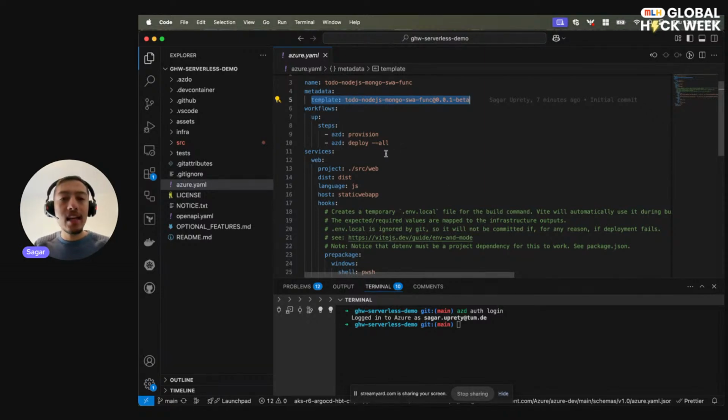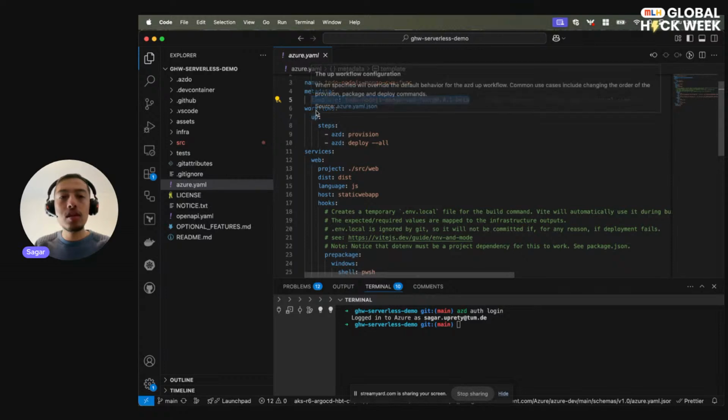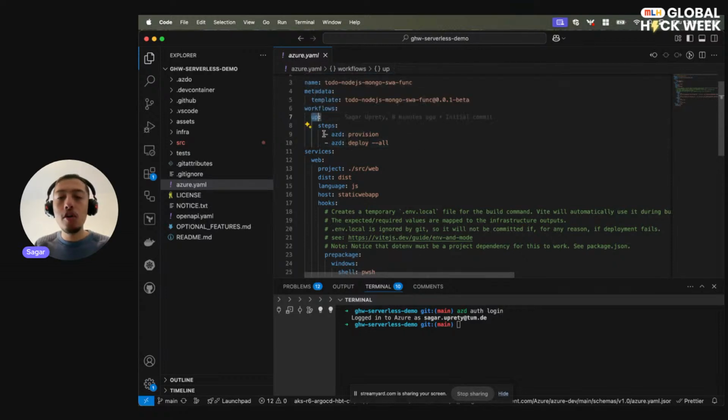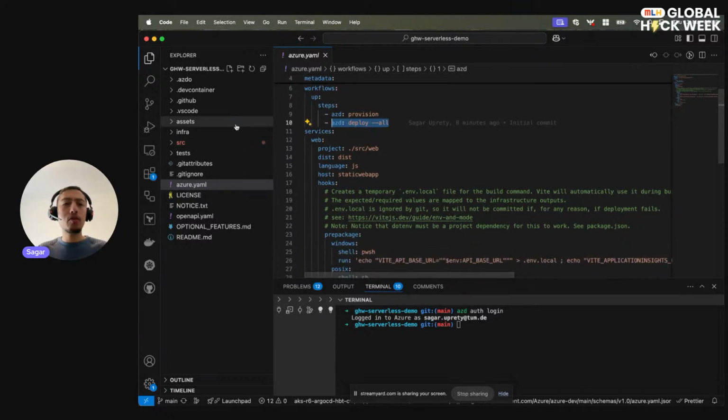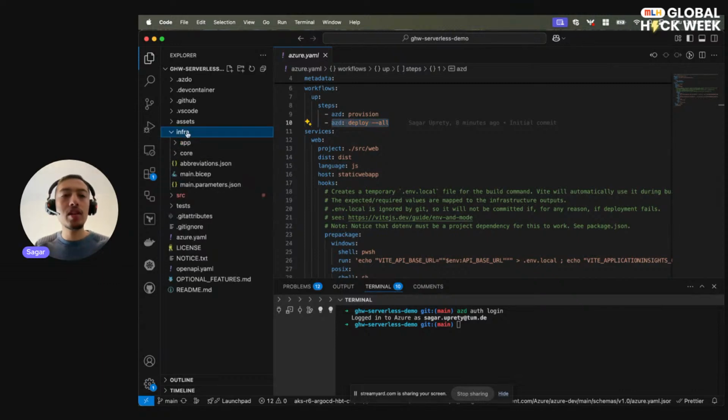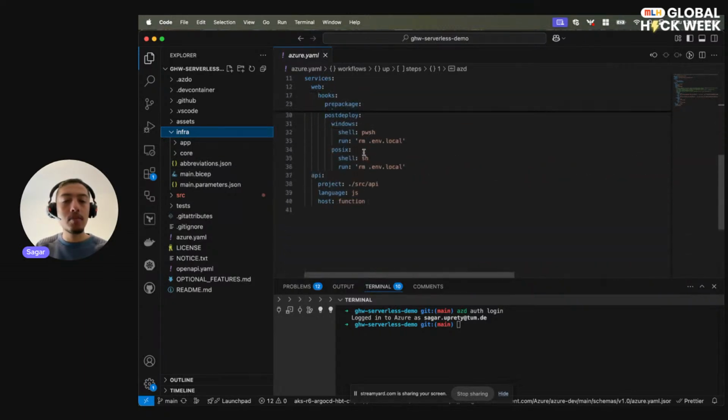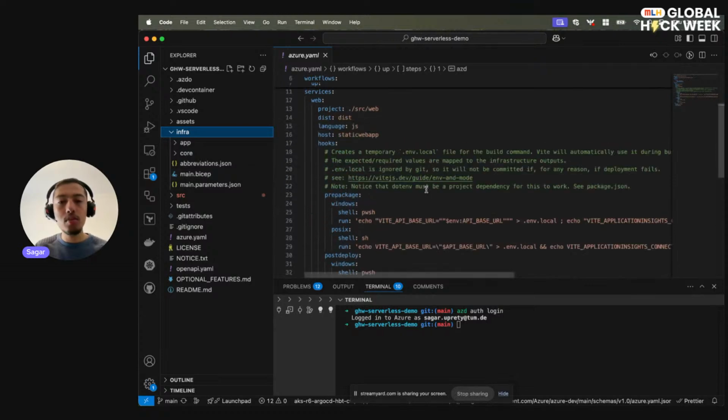Then the Azure Developer CLI will use these specific workflow steps. First we have the up workflow, and it's using two specific commands. First it is using the azd provision command, and that will provision all the Azure resources that we want. If you think of what resources we want, all of the resources we need are defined within the infra folder. If you go to main.bicep, it is using Bicep to create all the infrastructure. I will come to the Bicep file in just a moment.